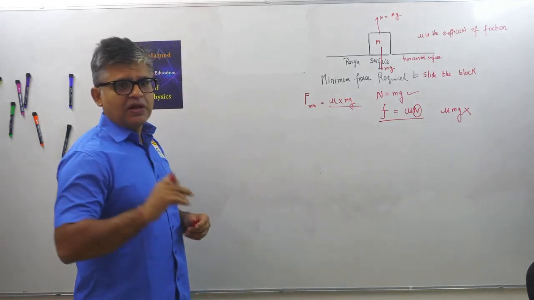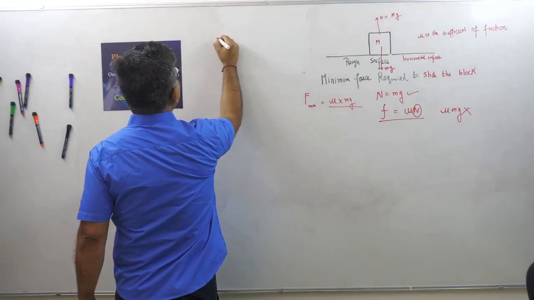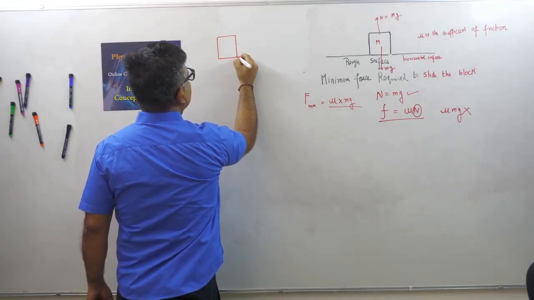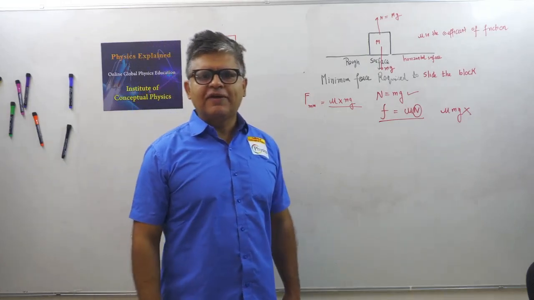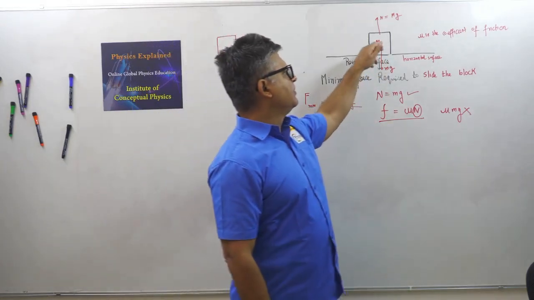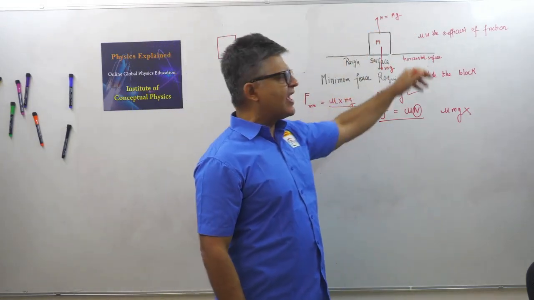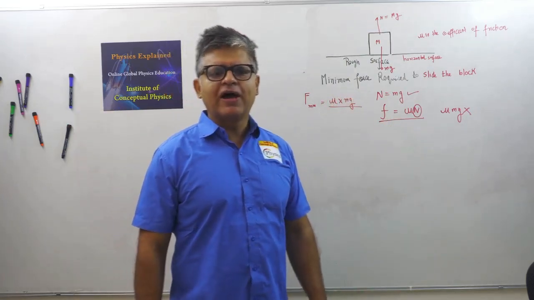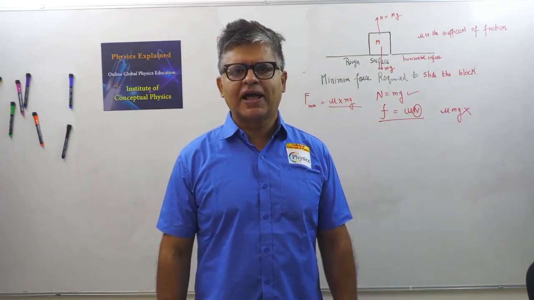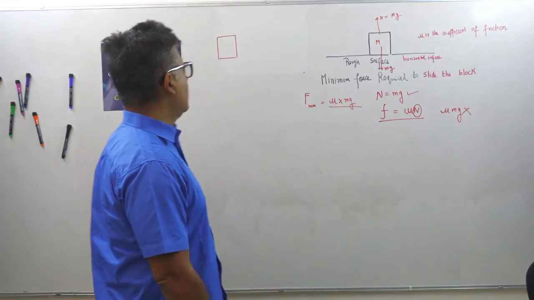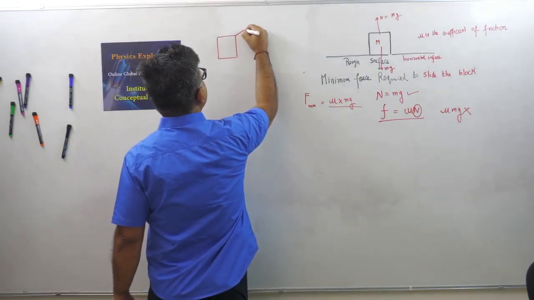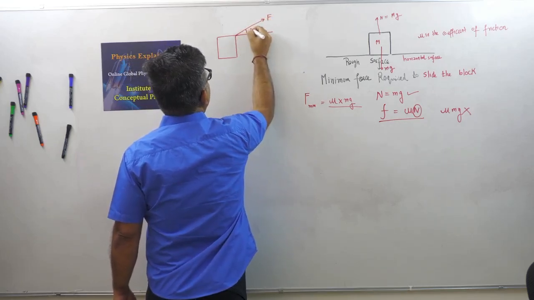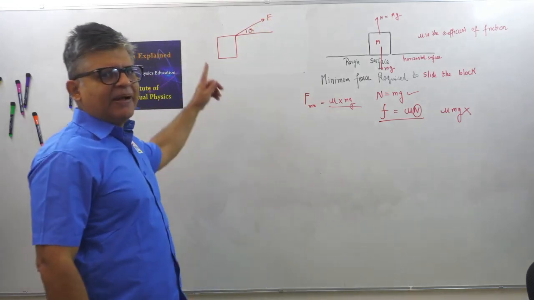Let me show you a situation. Let's say you have the block here, right? So this is the block. Ideally, you would love to impulsively apply a horizontal force F equal to mu mg and say, I have overcome the friction, and now I will start moving. I have overcome the limiting friction. What about this? If I say you apply the force F at an angle theta? So this is a big deal.